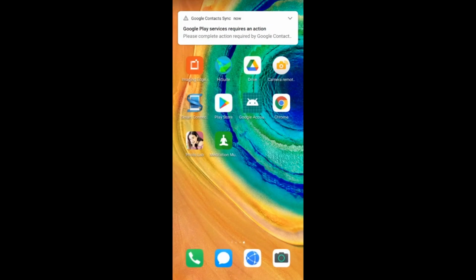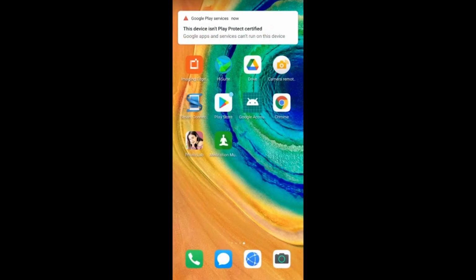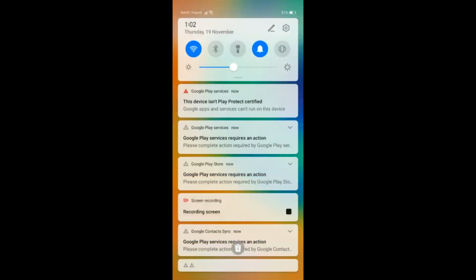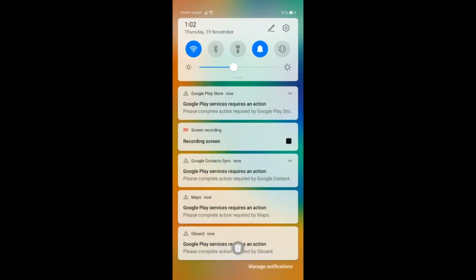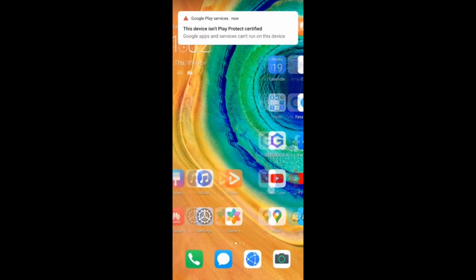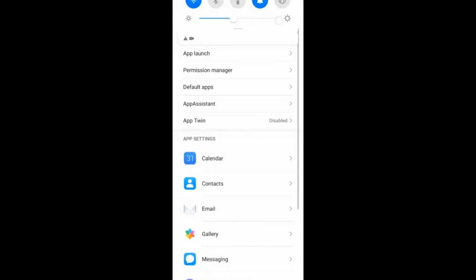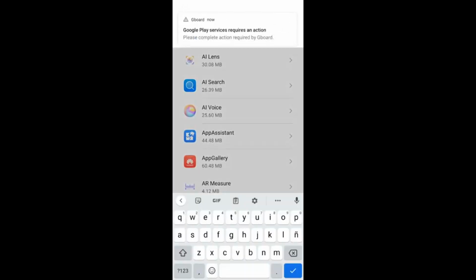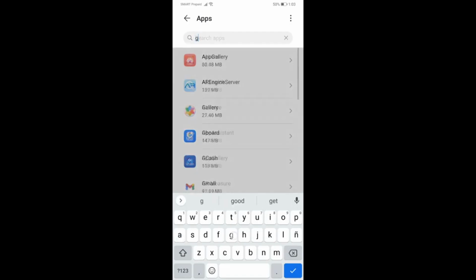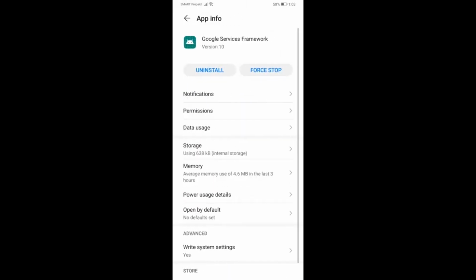Okay, it's working again. Now, as you can see, we're still getting the error pop-ups here, which means we need to retry to fix the errors here, since it's not yet fixed correctly. All right, so let's go ahead and go back to settings. So pretty much this is exactly what I would like to see, guys, so I can show you how to handle these errors here. Find Google, show processes, go back to framework, force stop it.